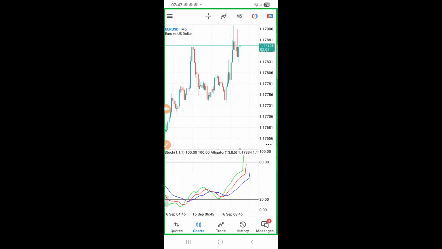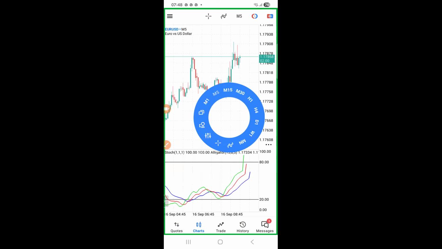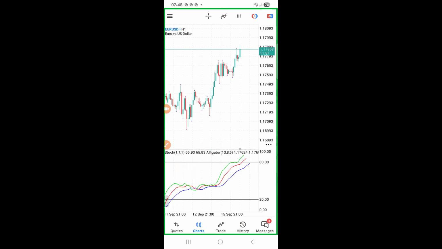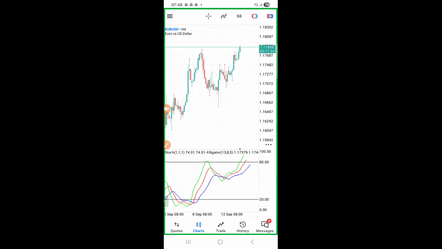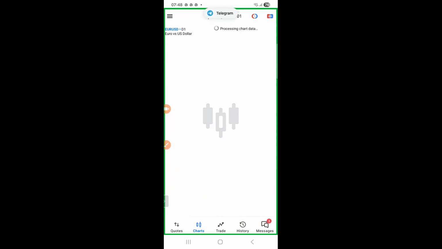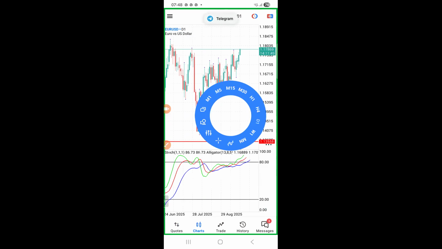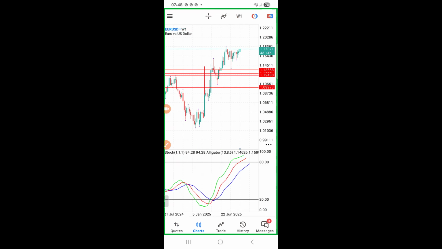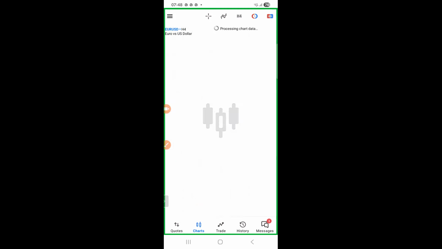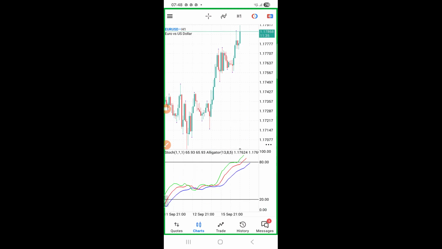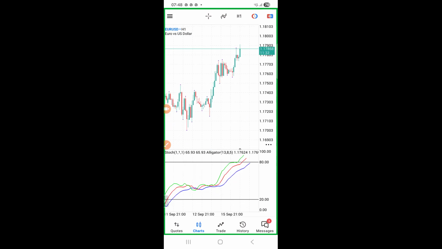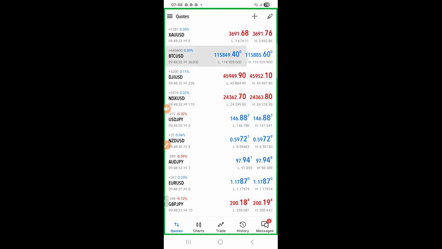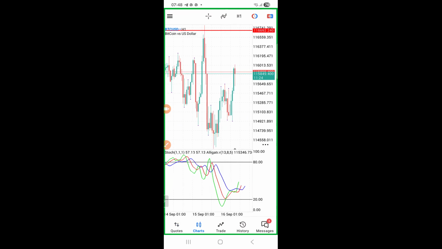You can see it's a continuation. So if you go to 1 hour, you go to 4 hours, you can see the buy has been buying. Okay, go to daily. Okay, so you go to weekly. Of course, it has been buying. All right, so it's still telling you that the buy still continues. And that's the amazing part of this software. This software gives you, and then with confidence, you can look at the market, look at BTC. It was telling us to continue to buy.